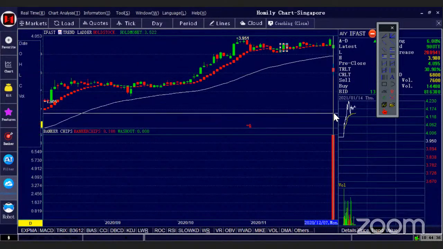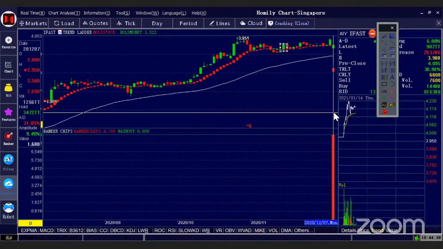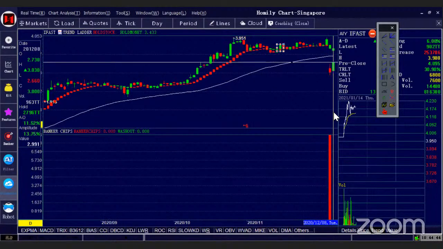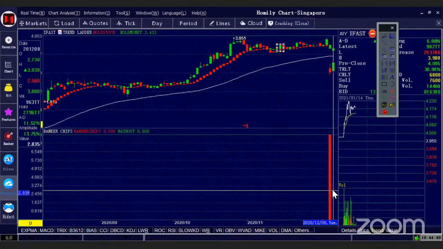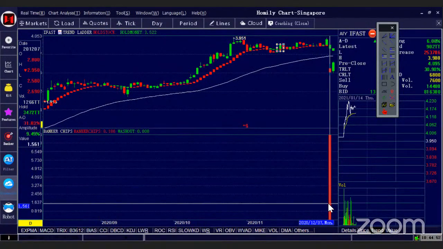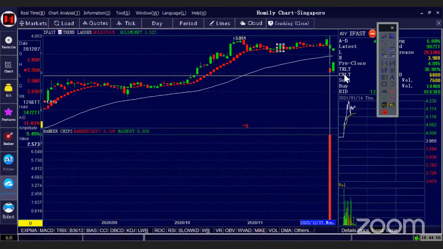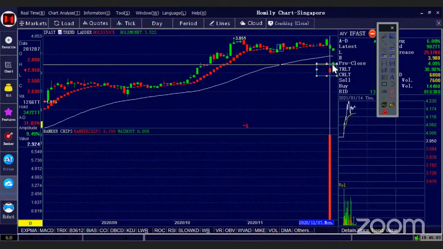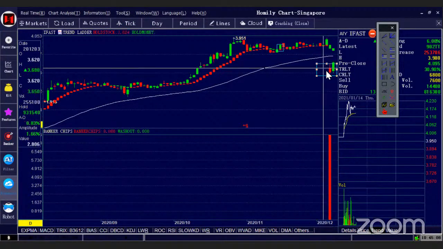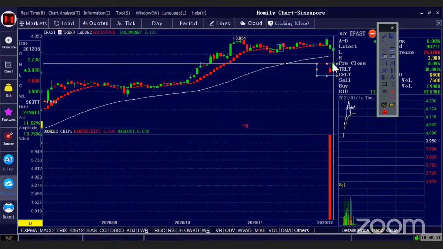Okay, I see banker chips, then I feel that maybe this one has a chance, so I didn't sell immediately. I keep monitoring. I see the following day is a rebound, but banker chips tell you no other red bar or green bar, means the banker's cost area should be based on this candle, right? So I draw the box, cover the high and the low of this candle. I just keep waiting. I know that in future, if the price can successfully break up the top of this banker's cost area, then this one maybe would give me some forceful rally again.